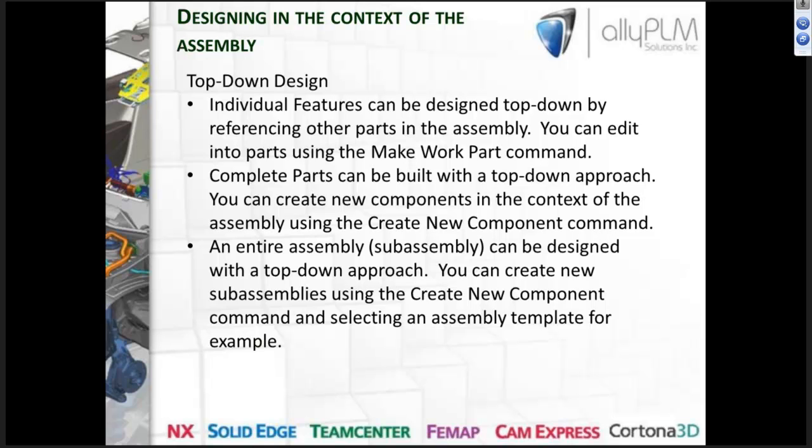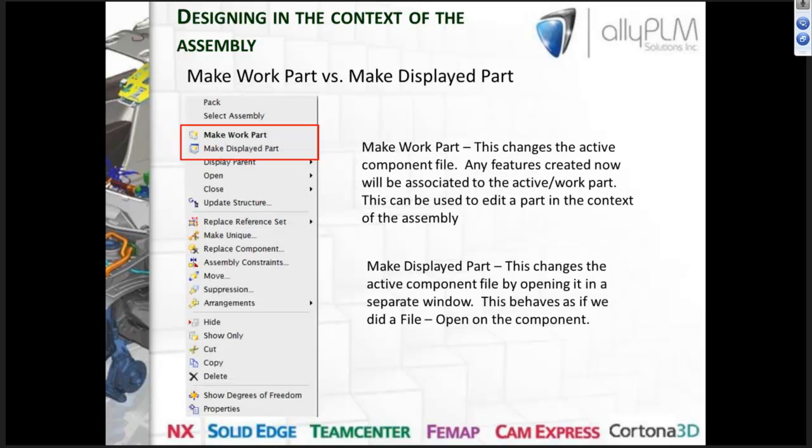We can also create an entire assembly, which would be a sub-assembly in this case, using the top-down approach. We just use the create new component command and then use an assembly template to create that container for the new subassembly. So really what we're looking at is working or modeling in the context of the assembly, as the topic of the Lunch Byte.